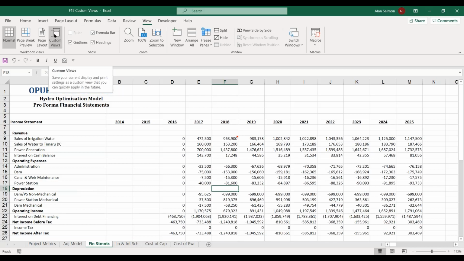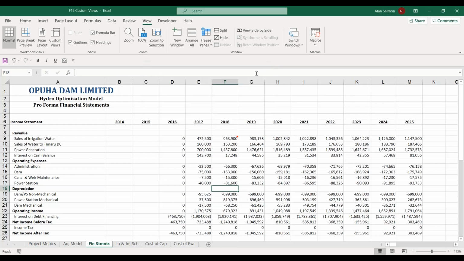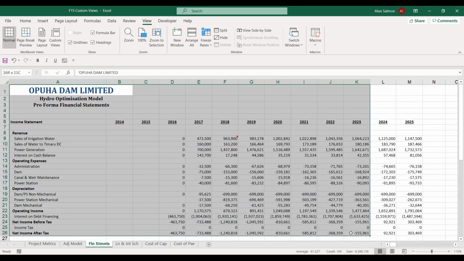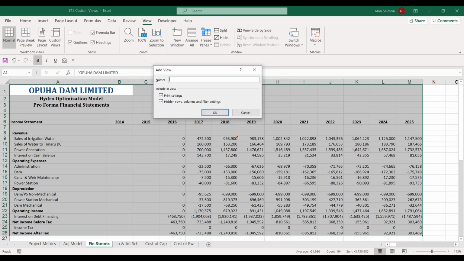So I go over here and I don't have any custom views because I'm going to add one. My starting point with any spreadsheet when I'm doing custom views is to highlight the whole thing and go up here to custom views and add one. And I'm going to call it master.